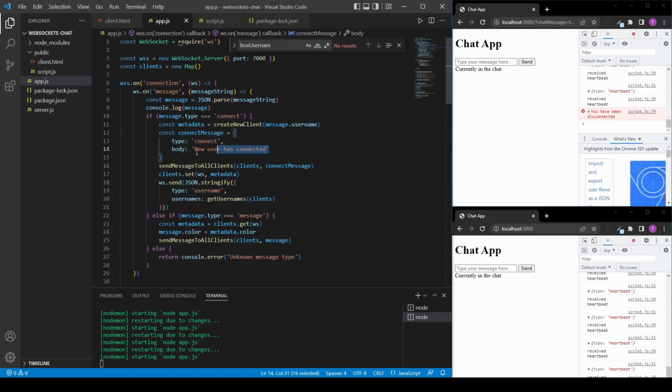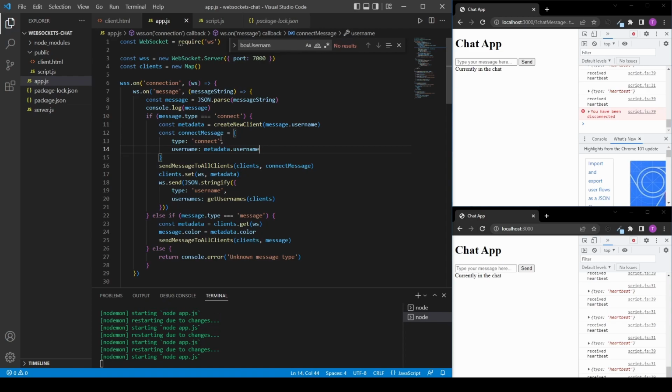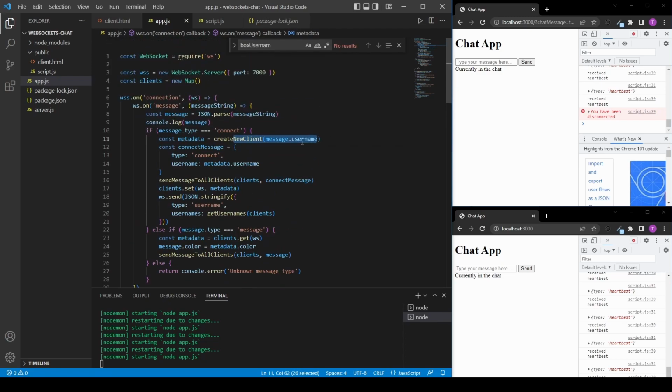First thing we should do is probably here in the connect message, we should say username, because we want to know what user with what username has actually connected. And this we can get from our metadata username, right? Because here we have created our metadata object, or rather we have returned the metadata of our user from our createNewClient function. And we can currently use it here.